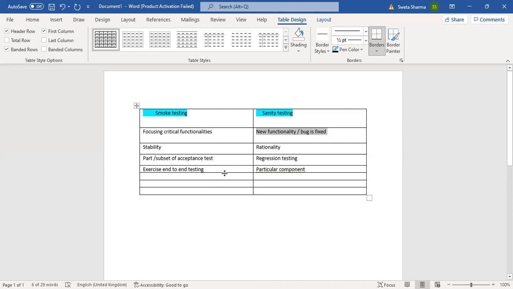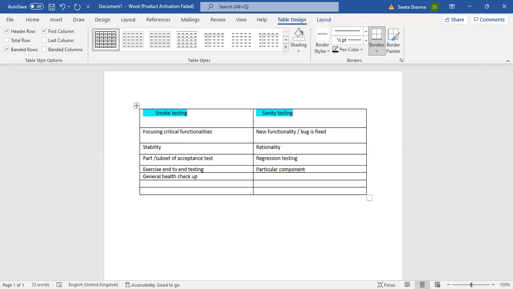Okay, so smoke testing is generally checking the stability. Why are we doing it? We can say it's a general health checkup.